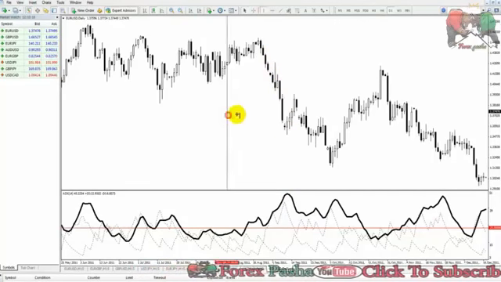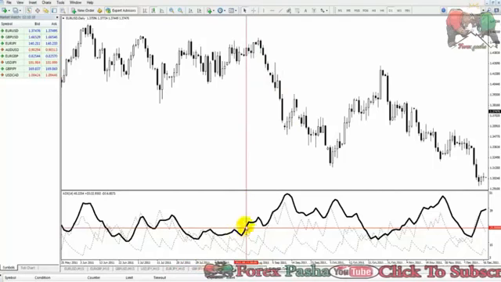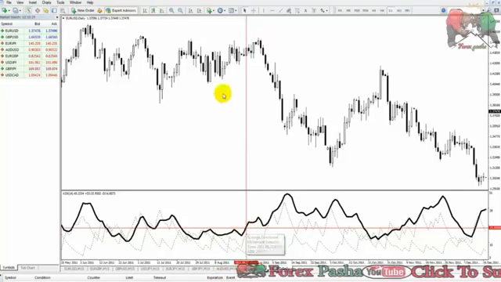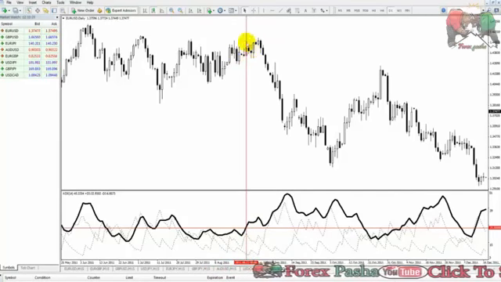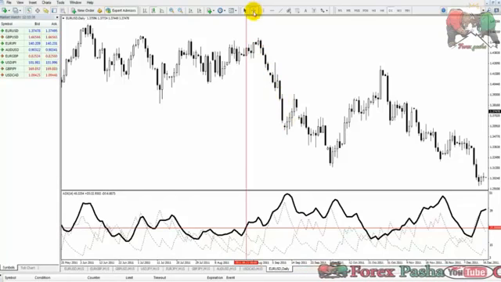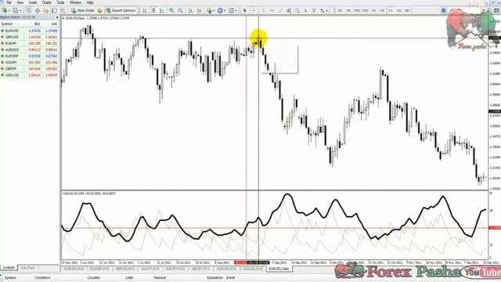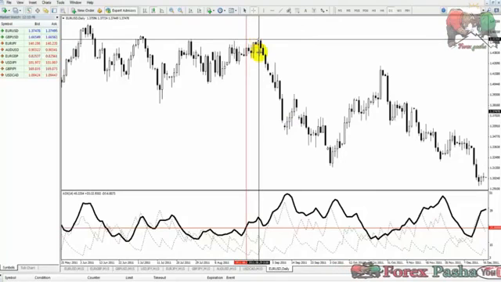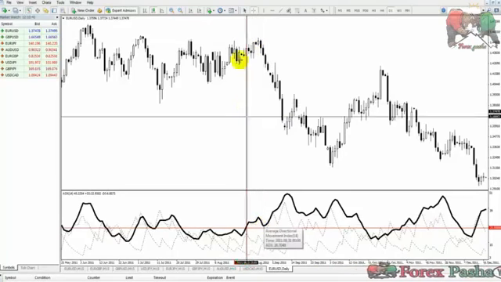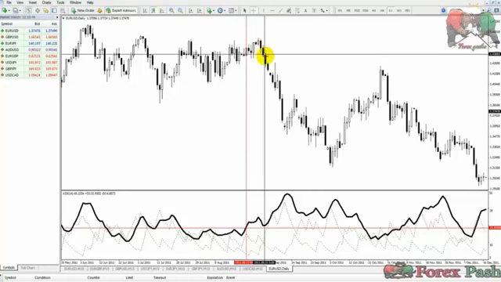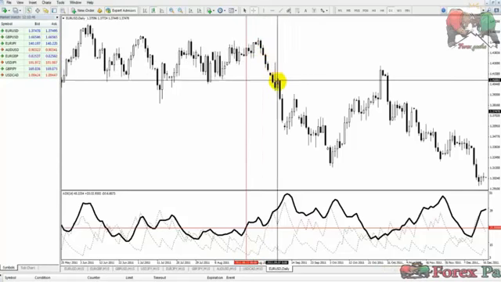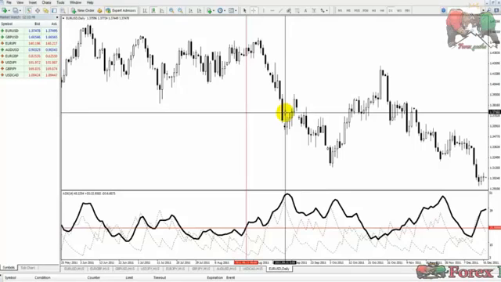So if I just draw a vertical line at the point of the cross here, at this point the ADX line has crossed over the 25 line. And in terms of our charts, we don't really see anything happening in the market. It's only after the price starts falling here that we can see a downtrend is being formed. So if I use my cursor, I will start at the top of the downtrend and go downwards while you follow the ADX line. And the further down I go, the stronger or the higher the ADX indicator goes.